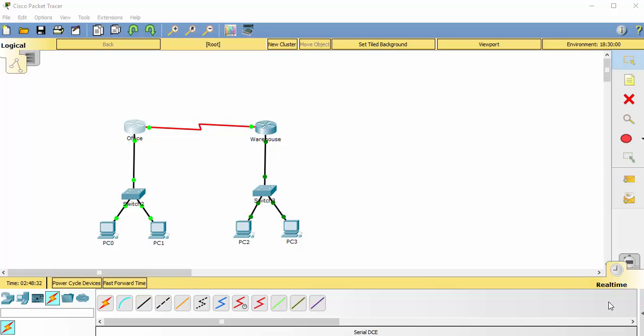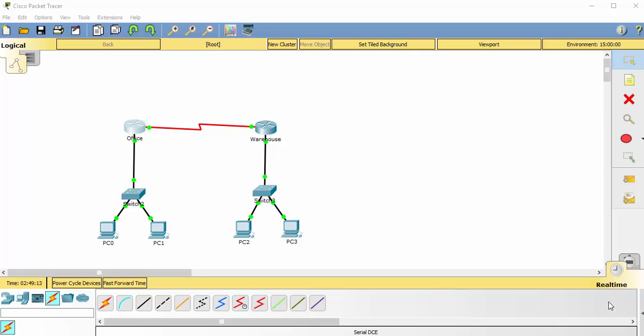The tutorial from the previous unit configured the devices in the topology as you see here. Actually, we're using the same topology and the same configuration as we did in the tutorial for the basic routing unit. In this unit, we're dealing with access control lists, and the access control list that I want to apply in this situation is one that will prevent the hosts from my warehouse LAN from accessing any of the hosts on my office LAN.